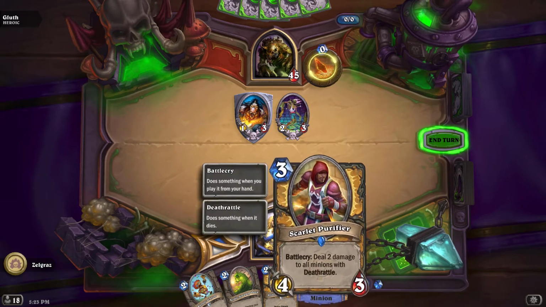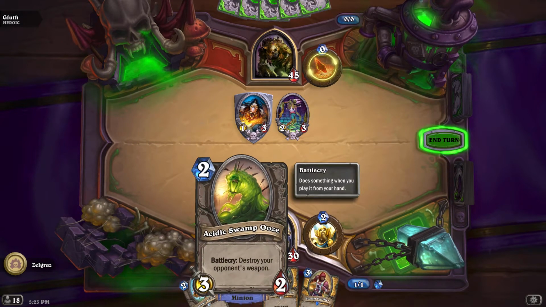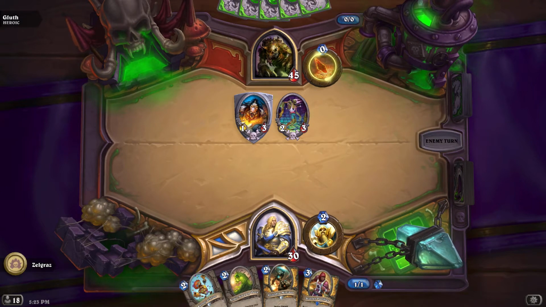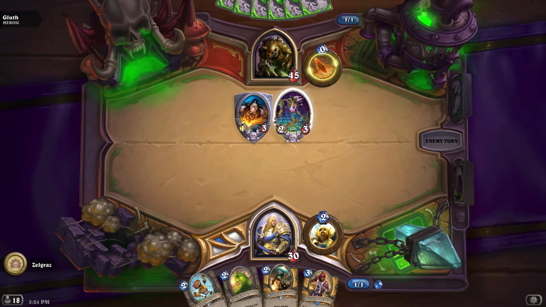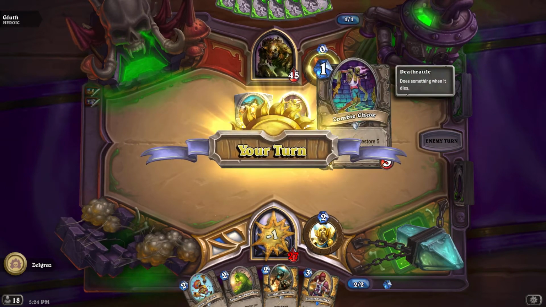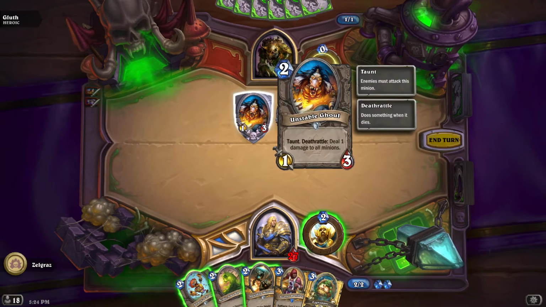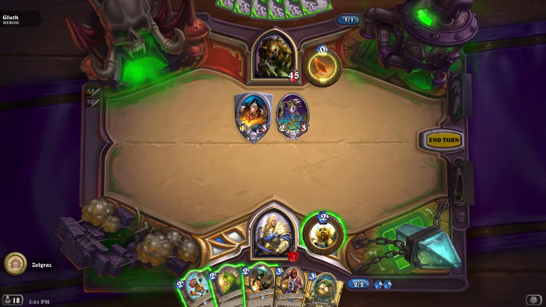Nice. So, Scarlet Purifier and your Swamp Ooze are probably your Miley gun, I'd say, due to the fact that sometimes he goes all face and keeps placing heals, and we take advantage of the 2 damage onto the Unstable Ghoul, and he does 1 and then he clears the board for us.